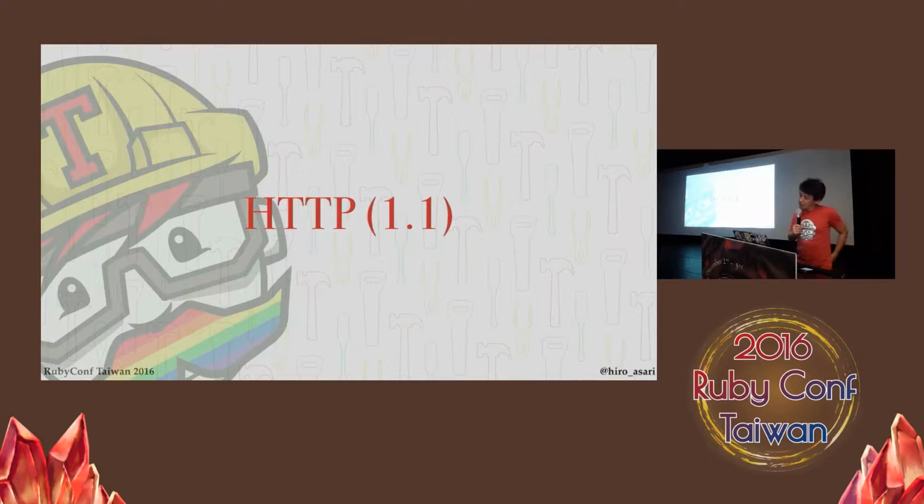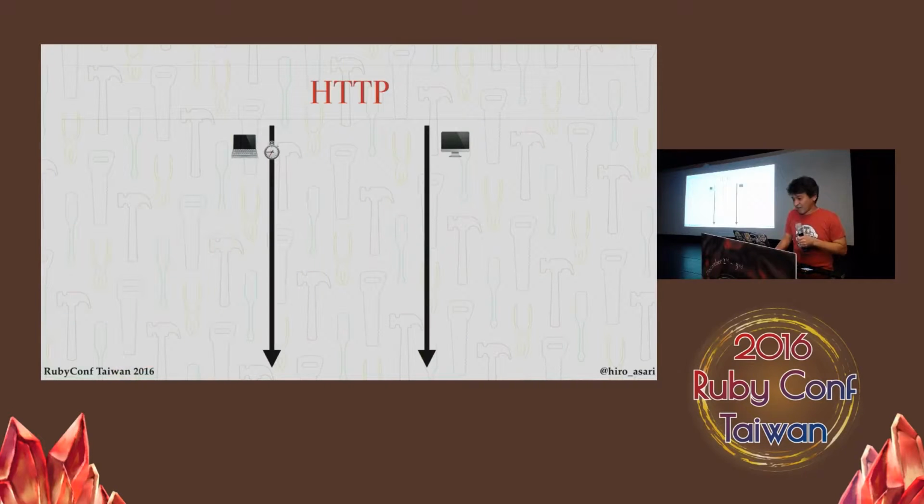All right, so let's look at the HTTP protocol 1.1 in more detail. This will help us understand what the advantages are of HTTP 2 when we discuss it later. All right, in a typical HTTP connection, you will see on the left-hand side, there is a laptop as the client. And on the right side, I have a desktop computer as a server. I used the desktop computer as a server because there was no server emoji. So just deal with it.